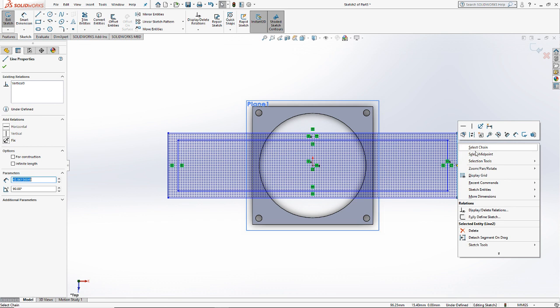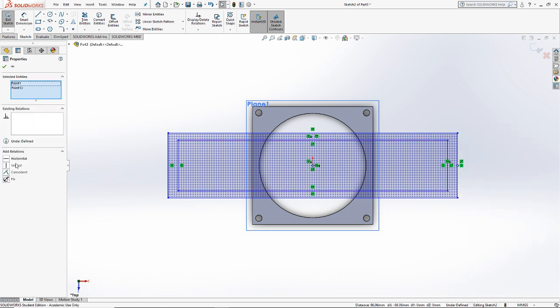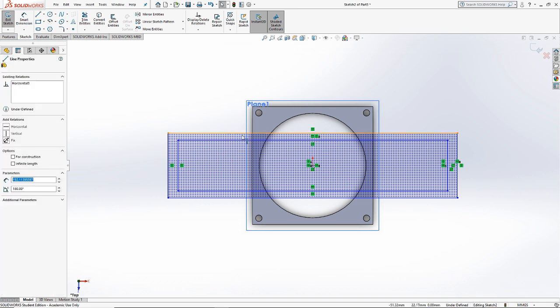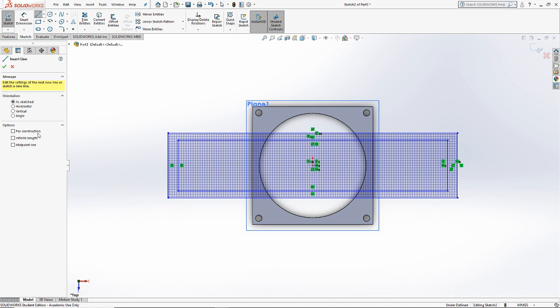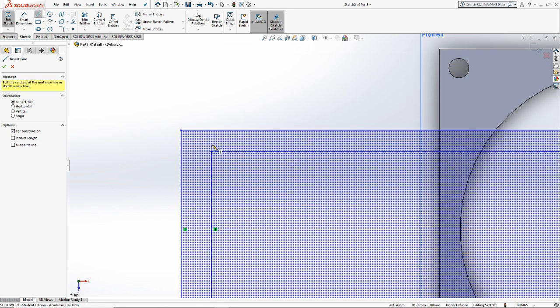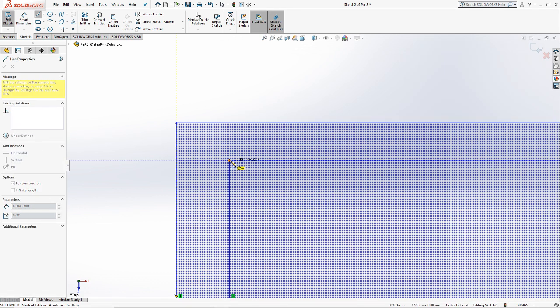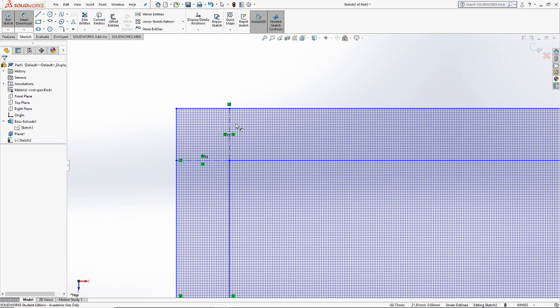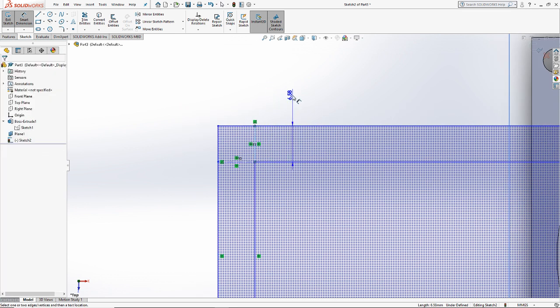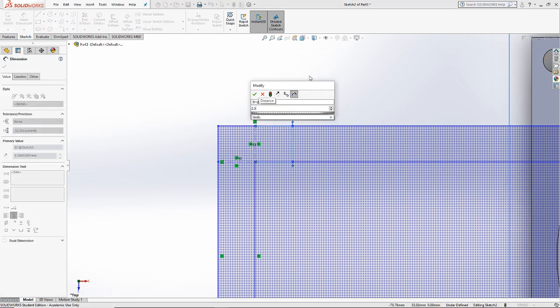This would also be a good opportunity to use the offset tool if I didn't want to draw two rectangles. So, rough shape like this. Instead of using the offset tool, I could create construction lines to tell SolidWorks that whatever the offset is in one direction, it should be in the other one as well. So I think I had made the other one 2.5 millimeters thick. I'll make this one 2.5 millimeters thick as well.